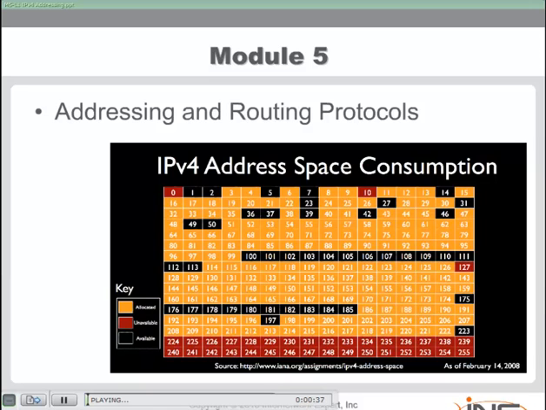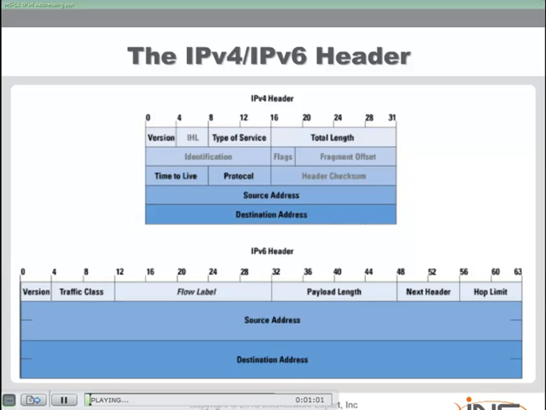And by the way, not only are we going to be looking at V4 and V6 addressing, but we'll also take a look at services. And for IPv6, we will go ahead and talk about the V6 routing protocols and transition mechanisms. Later on in Module 4, we'll be looking at V4 routing protocols as well.